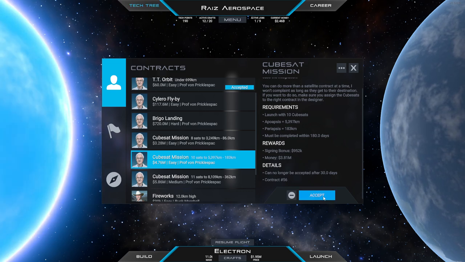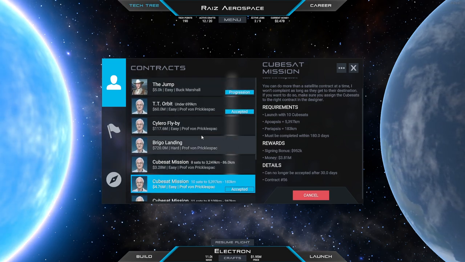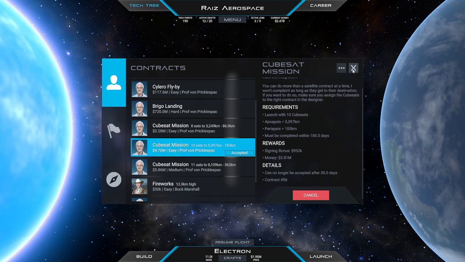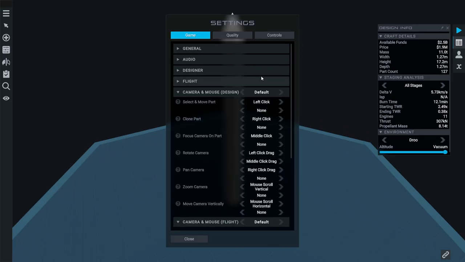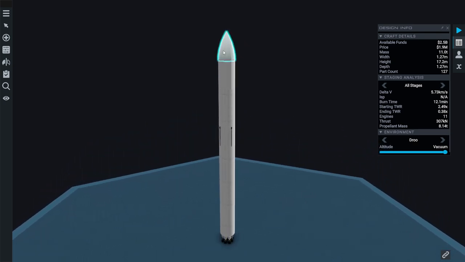Okay, we'll take that CubeSat one so that we can advance in our CubeSatness so that we get better sat contracts. We lost the simple sat contracts here. And that should be possible to bundle with our mission to TT. So let's do that. The controls are fully customizable in the game settings. All right, I'll do show me. Well, that, yeah. Left click, right click. Okay, well, I'm getting used to it as it is, so let's just leave it.